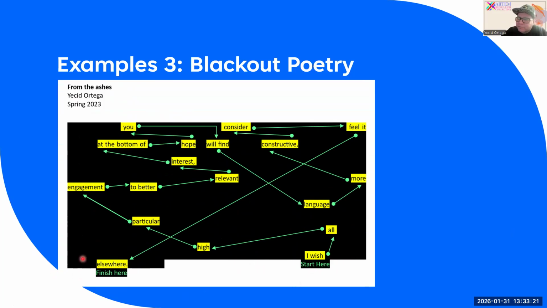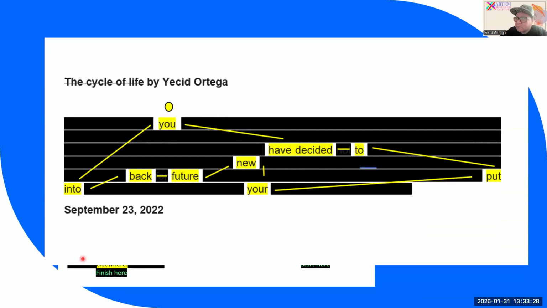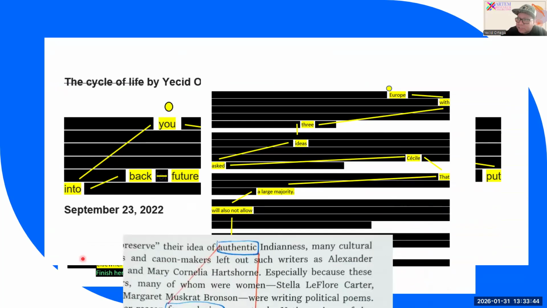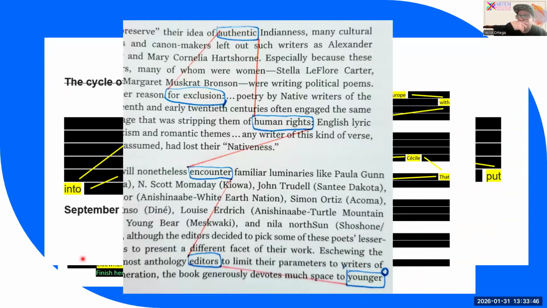So I use different types of data to transform this data into pieces of art like poetry. And here is another one that I use similar to connect us, connect language, to play around with language as well. There is another one here as well that I took from another piece of document that I have. This one was done digitally, but this one was done with the actual document that I was working on about indigenous things, indigenous engagement, poetry, literature, etc.